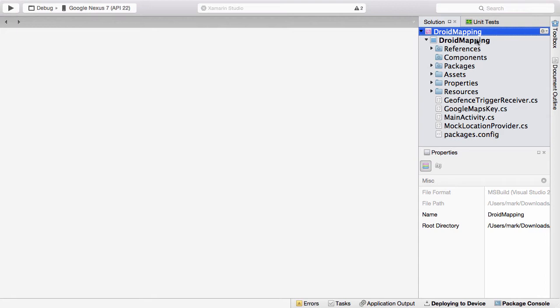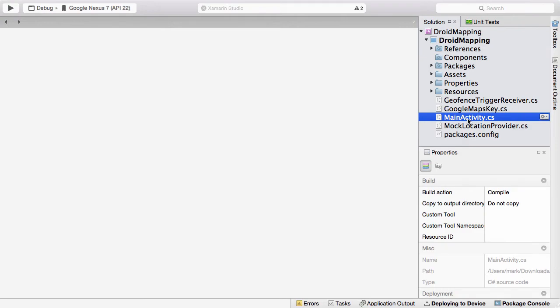It turns out that geofencing is quite complex and requires a lot of moving parts because of the broadcast receiver bits. I also have another thing in here, which is a mock location provider. When you use geofences, obviously it's related to things that are moving, and we would have to carry our device, and it would be very difficult to do that and try to record a session at the same time. So what I'm going to do is tell the device that we're in a known location and have it move as I tap on the device itself, telling the location manager that my actual location is changing. We do that through a location provider, and I'll show you that code in a moment.